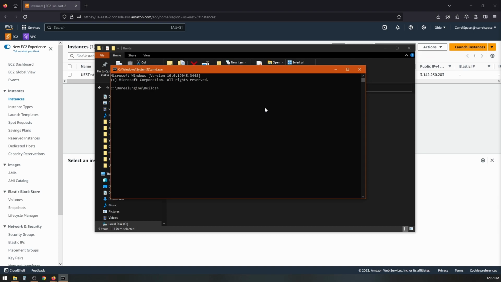The command to do that is scp -i followed by our UE5 test.pem file, followed by the name of our Linux server zip file, followed by ec2-user, and you must type this exactly as shown, @ and then paste in the IP address of our EC2 instance, followed by colon and the tilde symbol.